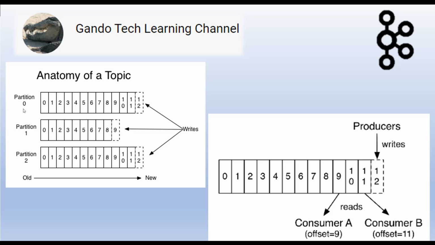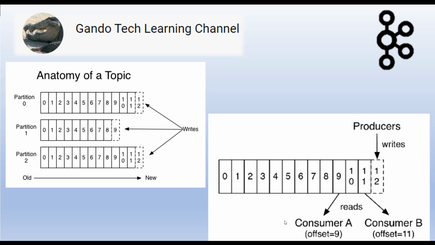That's it. So specify the partition key and then bingo, the value would be there. And as you can see, again, it's a queuing system. So data at the beginning would be older than the new ones. That's it. So always the publisher or producer is appending the data, adding to the end.